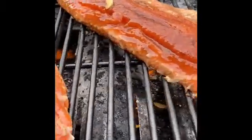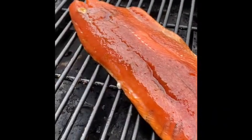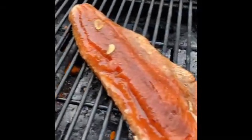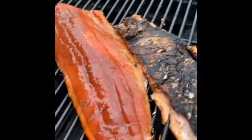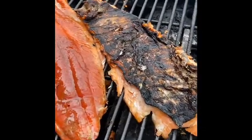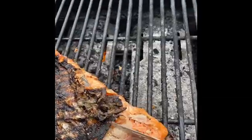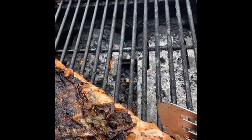It looks like it is done, at least on this side. We're gonna flip it. This one is on cooler burners and it's still cooking, so I'm going to flip this one. That's how it looks now. I'm just gonna cook it. You want it to cook until it flakes on top. See how it's flaky? That's what you want.